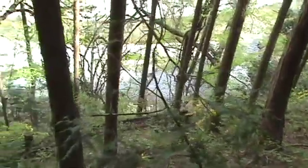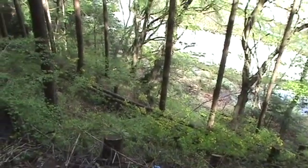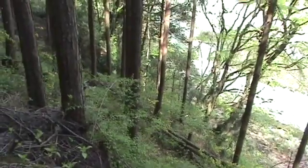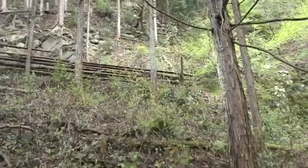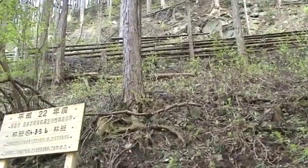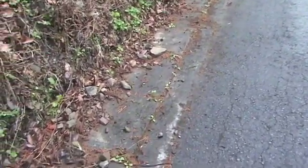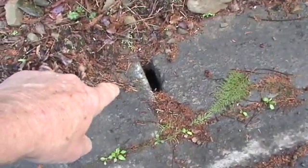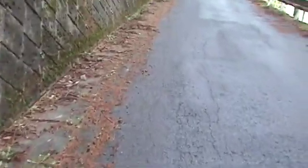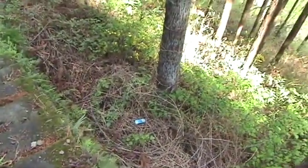I don't see any indication of trail down on this side of the river, so I'm certainly not going to invest the energy to go down there, and may have to come back up to find out. Here's an additional rather simple and pragmatic, might bother the environmentalists, way to use trees and other trees strapped to them as a barrier for falling rock. Just notice this method of having a drain, but a covered drain, and we look down here, you can see the water going through there. How interesting that this design is used all over the world and was used in Roman cities and towns. Well, here we have the first indication of something going down, but it doesn't look alluring enough to me.